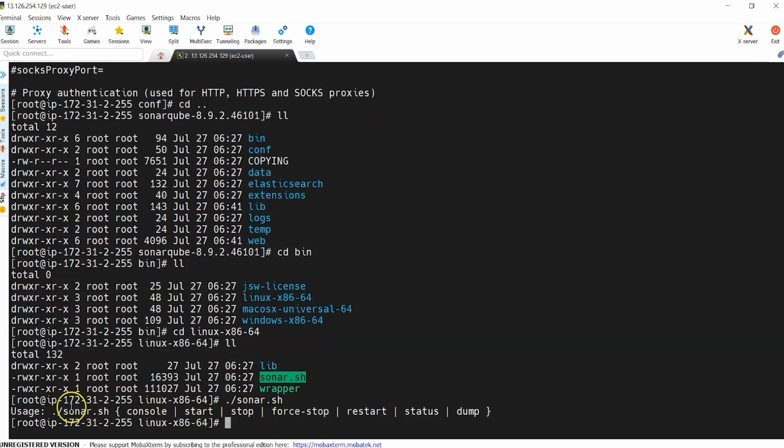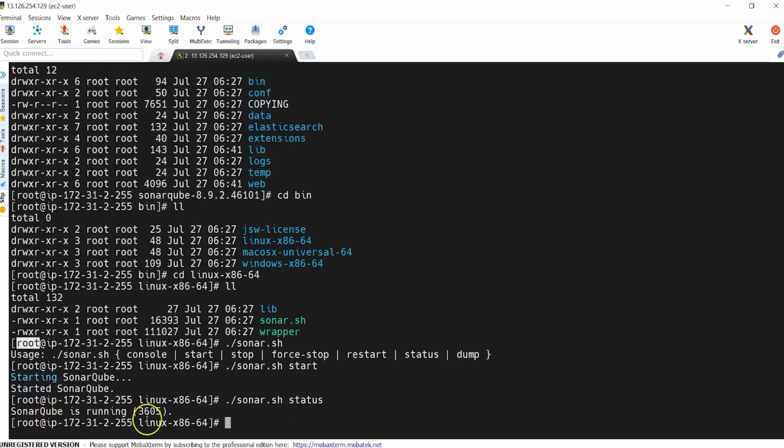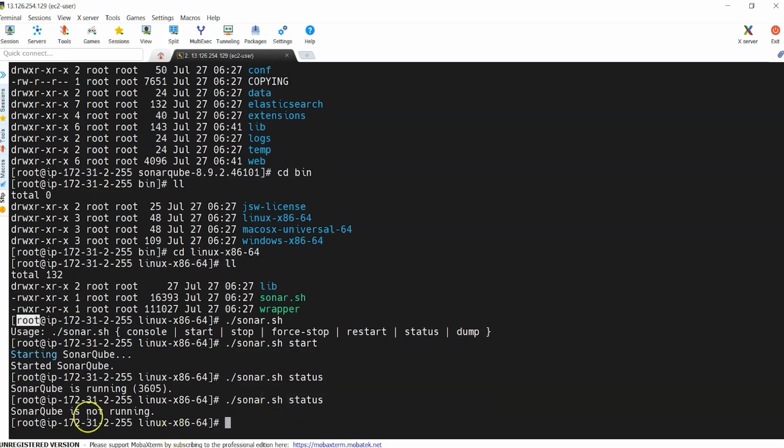But anyway, we should run it as another user, because the root user is not allowed to start it, because Elasticsearch works with a non-root user. If you want to try it out, we can just try it out. Okay, let's see what will happen. It is saying that it is started, but we'll check the status. Now you can see here again it got stopped. That's the problem. It does not work with the root user.